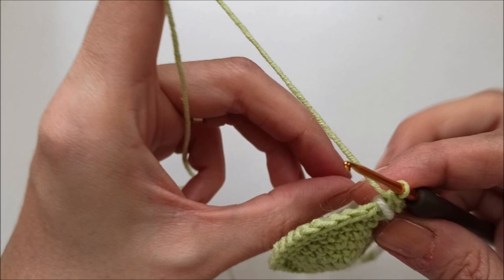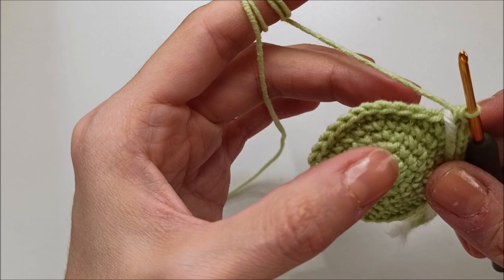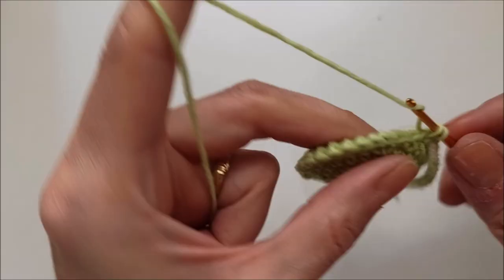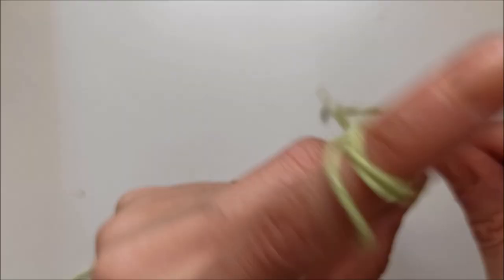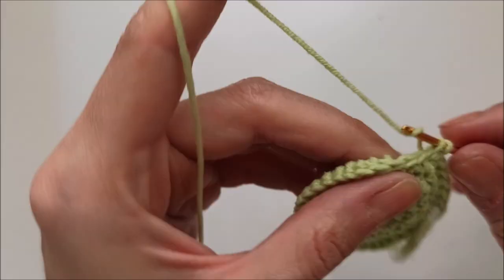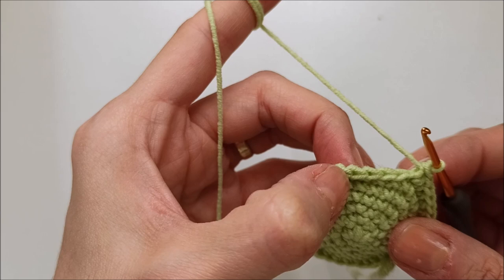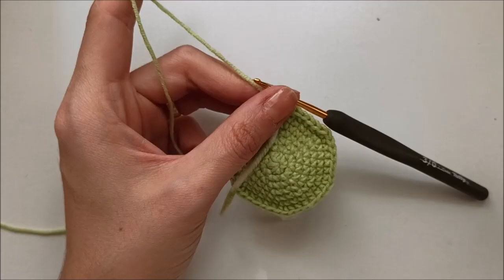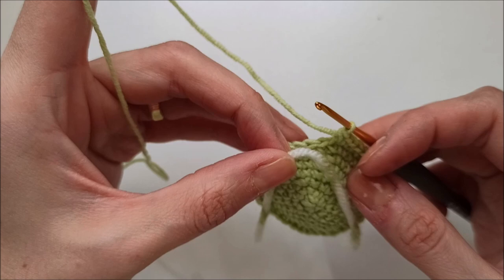Then we are on the row 6. We will make 1 single, two single, three single, four single, five single, six, and seven together. This row we will make five single crochet in five stitches and make two single crochet in the sixth one. Finish this row and see you again. I finished the row six, and at the end of the row six we have 42 single crochet.